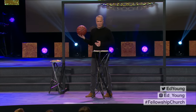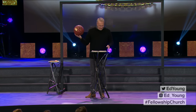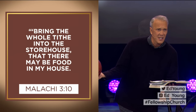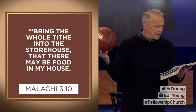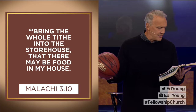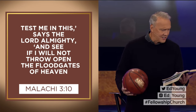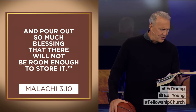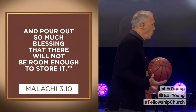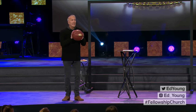What does it mean to be generous? Malachi 3:10 tells us: bring the whole tithe. Tithe is ten — 10%. The first 10% of everything you and I make goes to the house. "Bring the whole tithe into the storehouse that there may be food in my house. Test me in this, says the Lord Almighty, and see if I will not throw open the floodgates of heaven and pour out so much blessing that there will not be enough room to store it." One of the nicknames for a basketball is a dime. Drop the dime. Tithing — a dime on every dollar. It's very simple math.